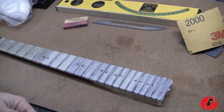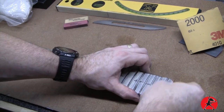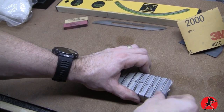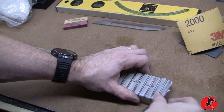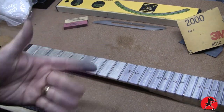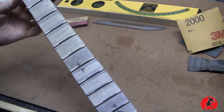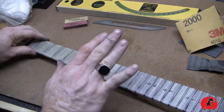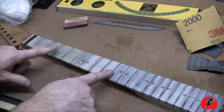The next step after I finish with the 3000 grit is I'm going to be doing some final polishing with the Dremel and the Jeweler's Rouge. If you don't know what Jeweler's Rouge is, it's basically a compound that jewelers use to put the shine back into rings and jewelry when they need to polish them, and it works extremely well on metal. You can see the fretboard is pretty shiny as it is right now, but we're going to go the extra step and break out the Dremel and the Rouge. For this next step it's going to come in quite handy if you can get some of these polishing wheels — these are tiny felt polishing wheels — and put one on the tip of your Dremel tool. A Dremel comes in extremely handy and really speeds up the process.